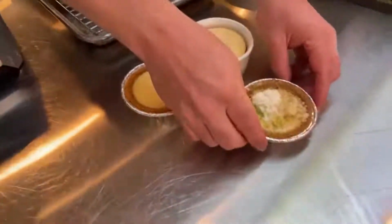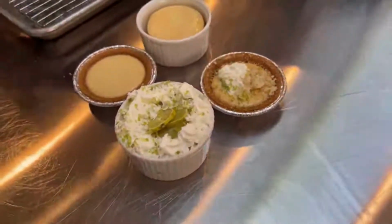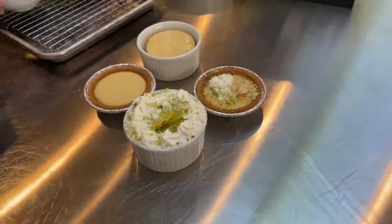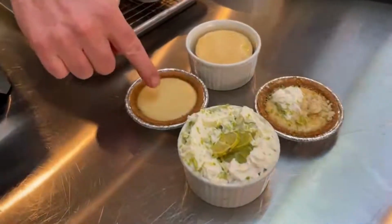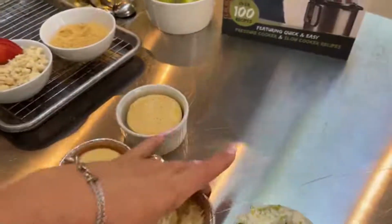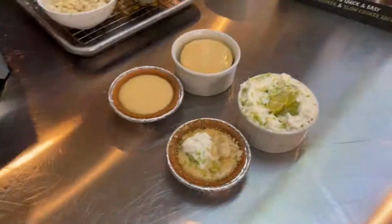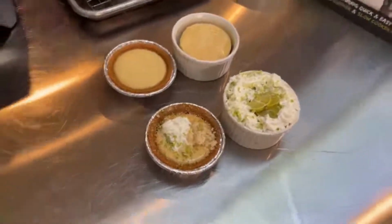So here's the pretty ones. What we're going to do is decorate them, and I'll give you some serving tips. This little guy already has the crust on it because I bought it that way. Hold on, this is bugging me, they're opposites. All right, now they match. See? Look at that. That's why I need Jesse.